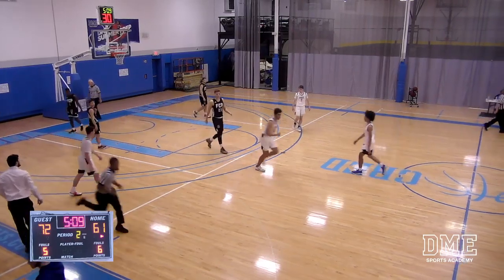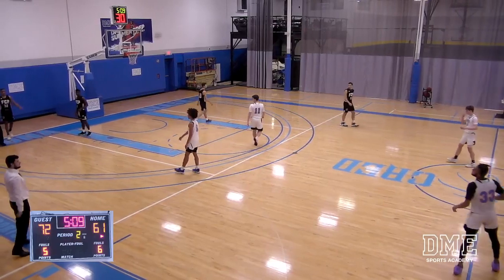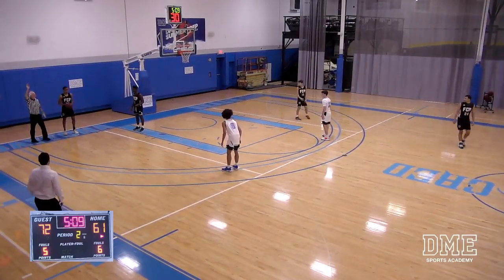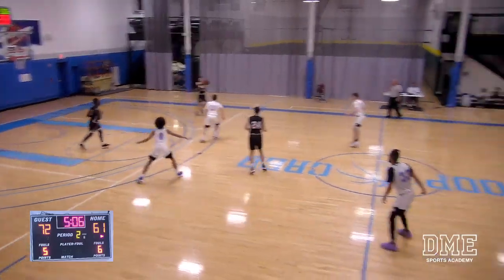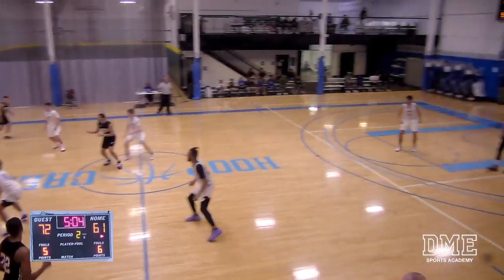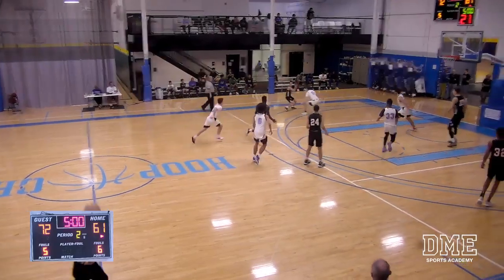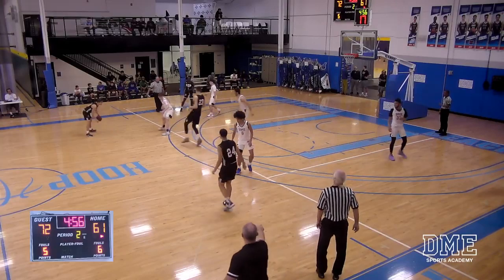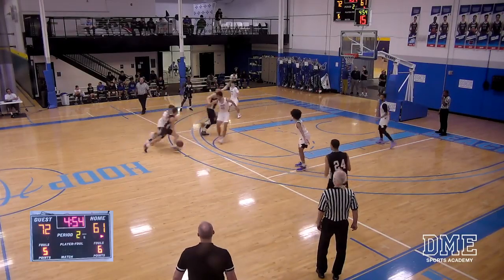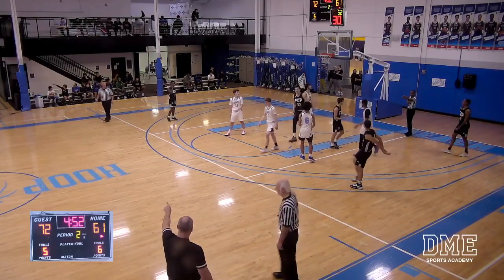We continue to get fairly good looks from the three-point line, but it's just not falling. The definition of insanity is doing something over and over, expecting different results. Right now, if I'm one of those players and my shots aren't falling, I need to figure out how to get going doing something else. Either that's playing better defense, setting better screens for people, rebounding the ball. I mean, there's so many other things that you can do.